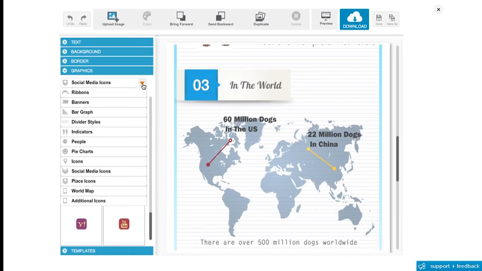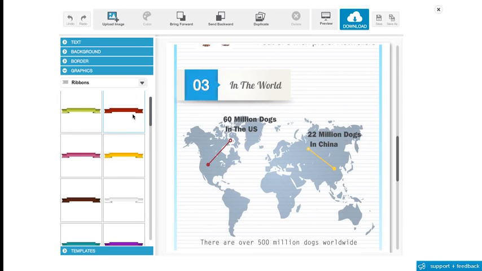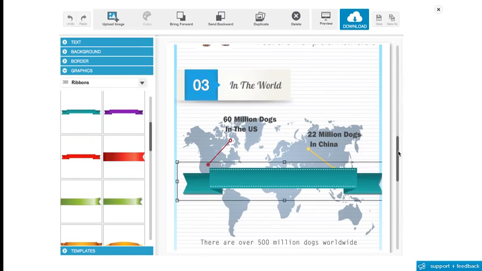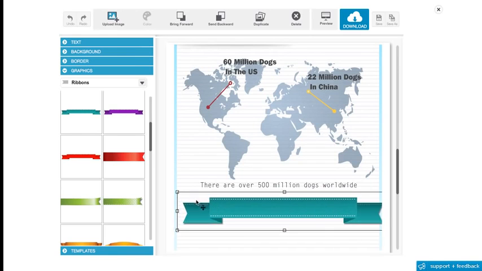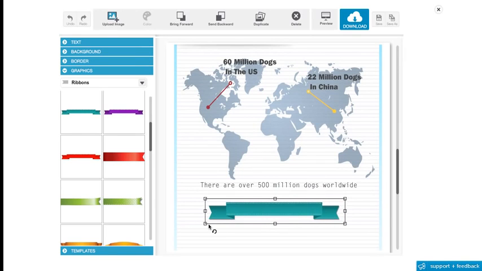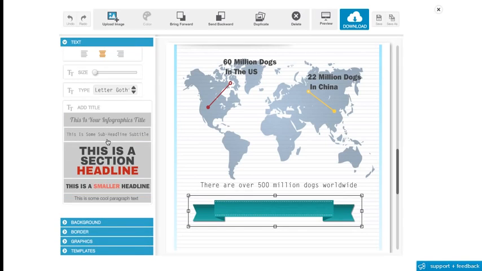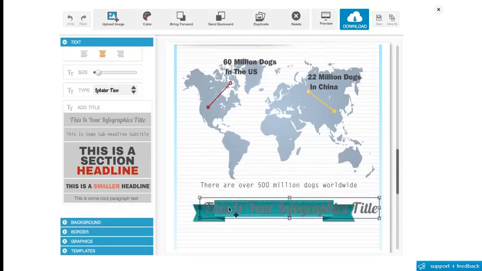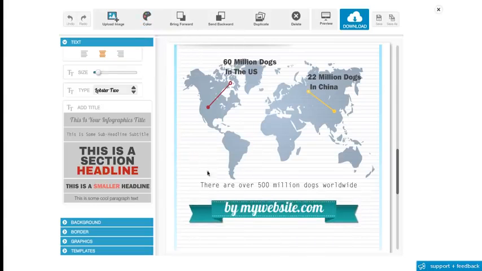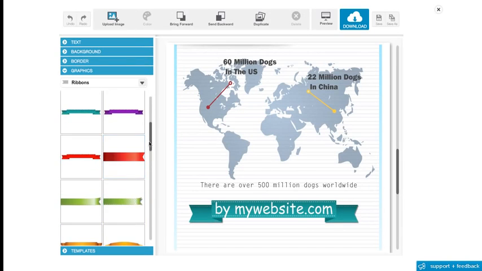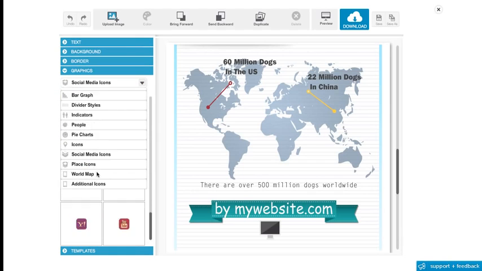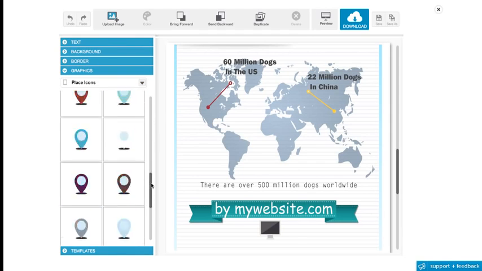Again, we have tons of built-in icons for virtually any purpose or any niche that you might need. In this case, I'm going to show you the banners, which are very cool. So these are like ribbons, and you can add some text over it, right? So just select whatever text style you want, or you can also change the font, and I'm going to show you how to do that in a second. And then change the text color, obviously here. And you would put your website name, right? And I'm just going to change to a smoother font. And again, very easy to use and tons of very cool built-in graphics.